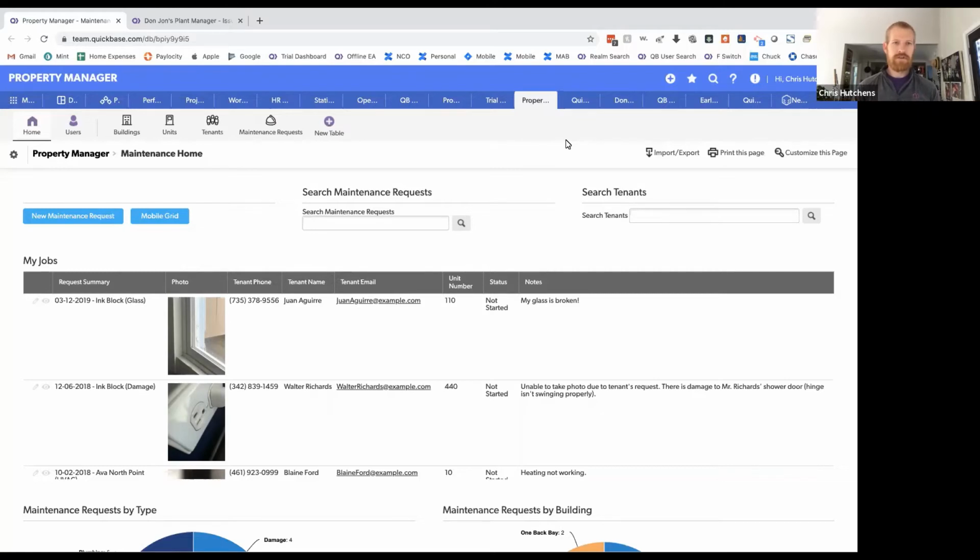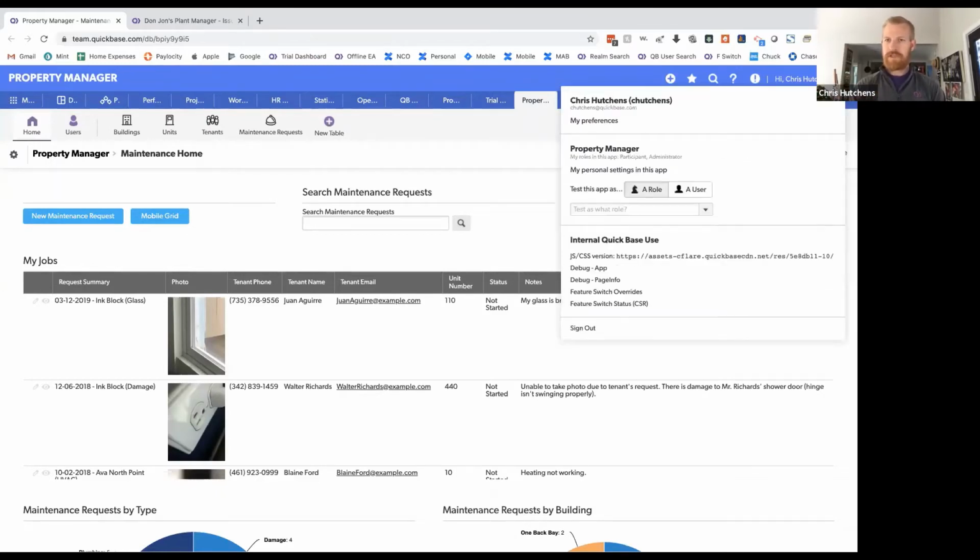that have all kinds of different roles and all kinds of different positions who need to do different things, some of them being remote, some of them never even coming into any kind of office. So you can't ask them to, hey, check something out on their mobile device, log in as them. So what you can do is in QuickBase, if I go over here, my mouse might be hidden from our videos here, but you click on your name and then you can test as any user or any role, as many of you are aware.